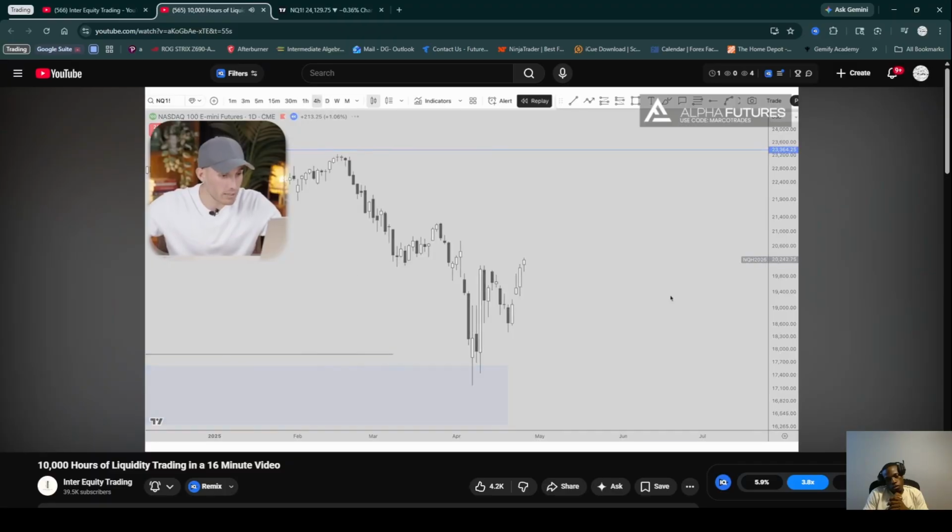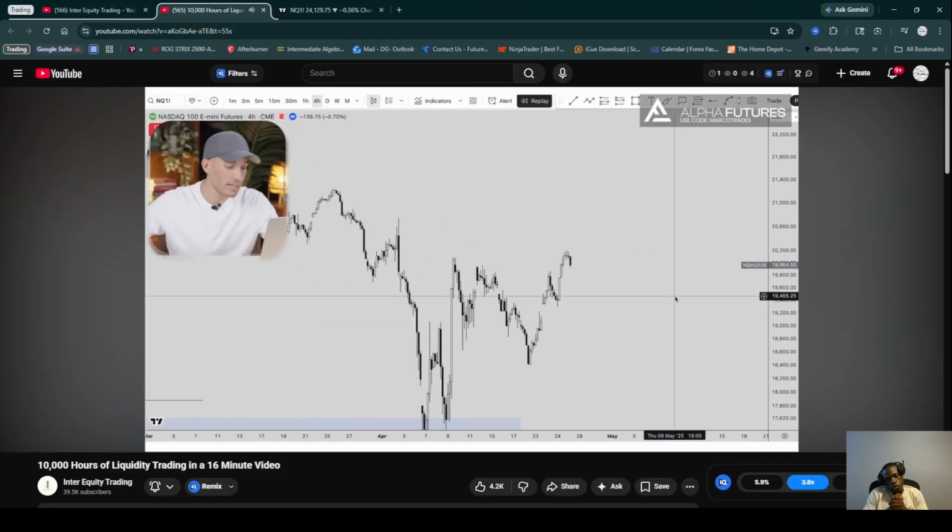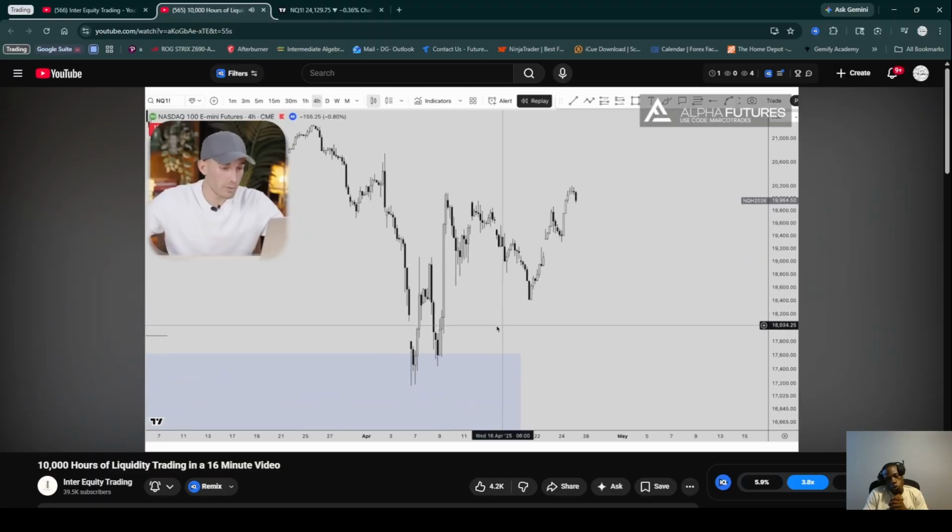We're not going to be taking entries off the weekly, so let's hop into the 1 hour and the 4 hour, and we'll start breaking down a bunch of entries on the way back up. Okay, so ever since we tapped into this higher time frame liquidity block, which is going to be the blue box, we can just drag this over to clean it up.